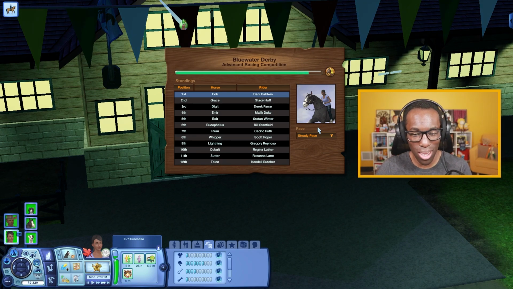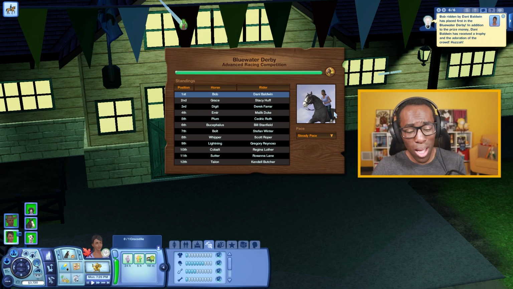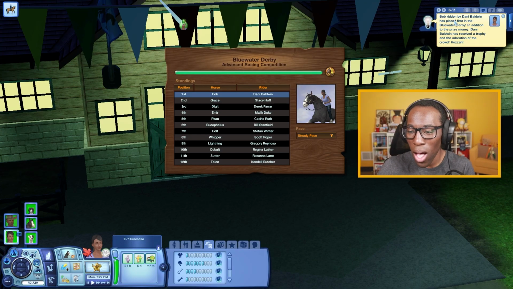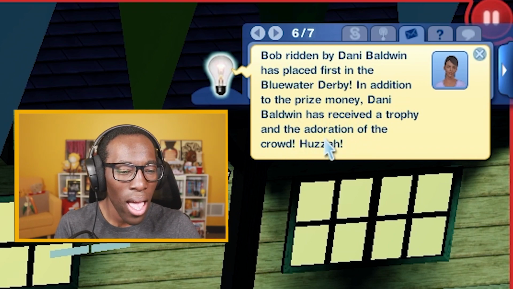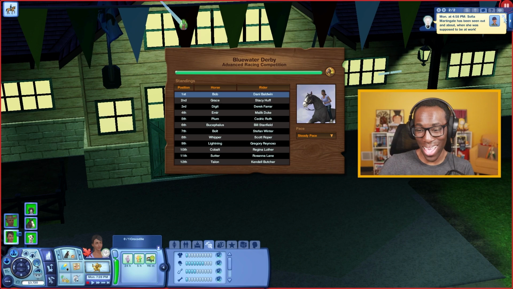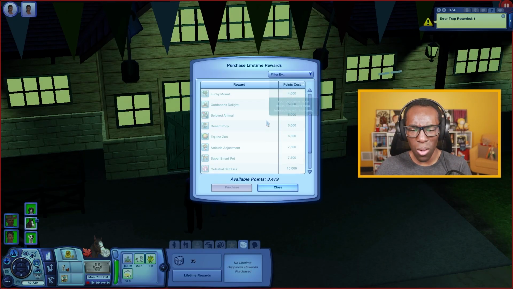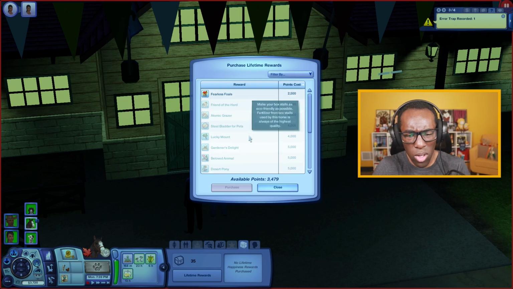We are the champions. And we just took a nice steady pace. We were walking. Everybody was lollygagging. That's right, no one can beat us. That's right, 1400 simoleons in our name. Bob, ridden by Danny Baldwin, has placed first in the Blue Water Derby. In addition to the prize money, Danny Baldwin has received the trophy and the adoration of the crowd. Okay, that's not that bad. How did I not know horses have lifetime reward things? This makes my life so much easier.